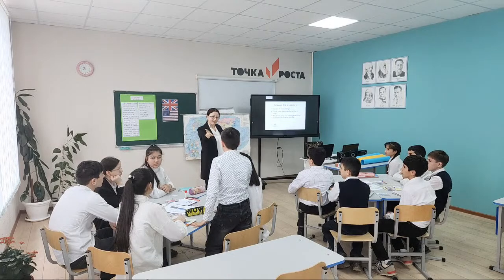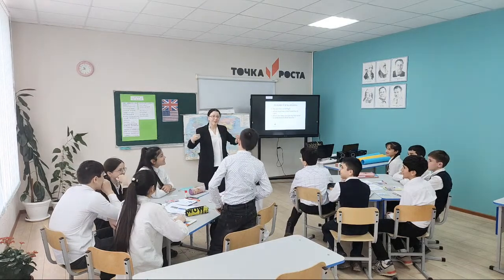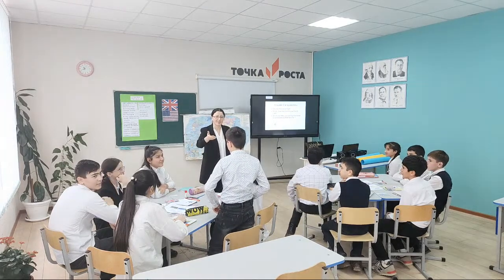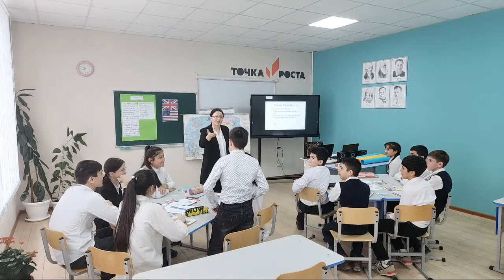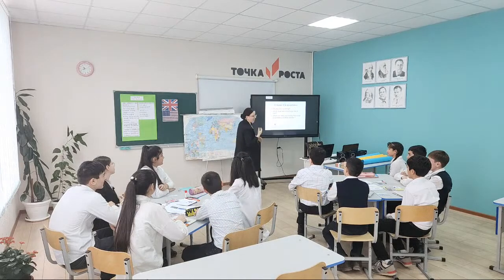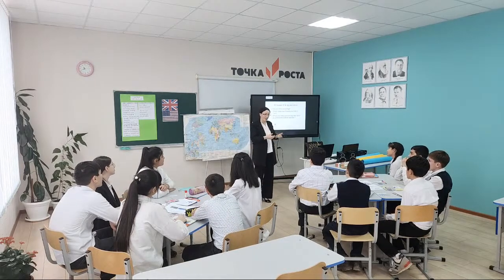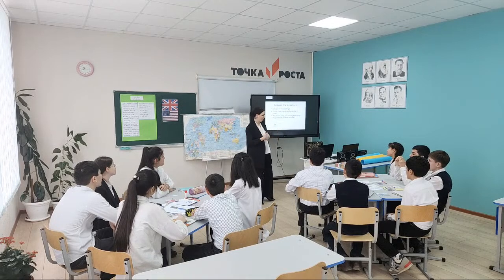United States. Okay, let's speak to them. I would like to visit. The full sentence. I would like to visit United States. Okay, thank you. As for me, boys and girls, my dream is to visit Scotland. I think we have much in common with them. It's a very beautiful part of Great Britain.